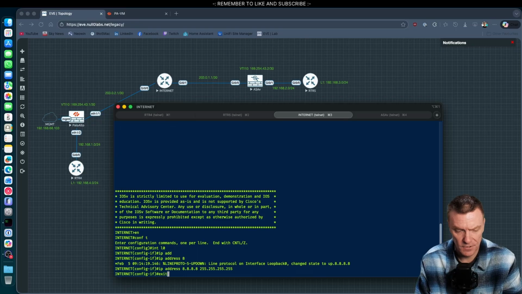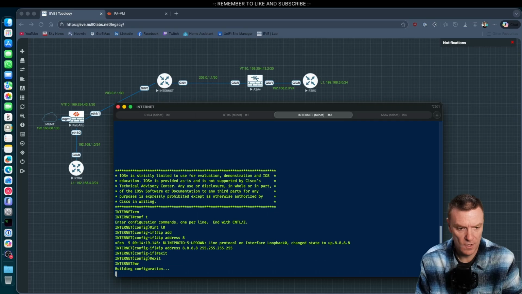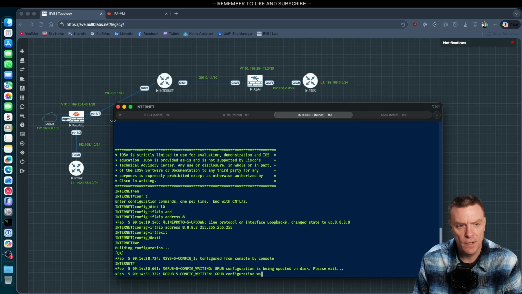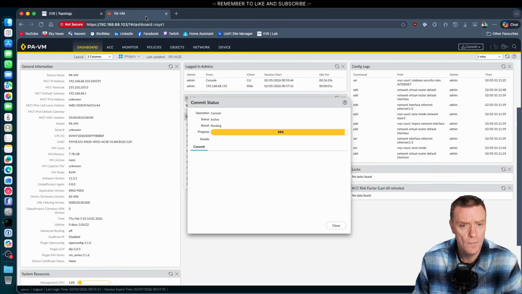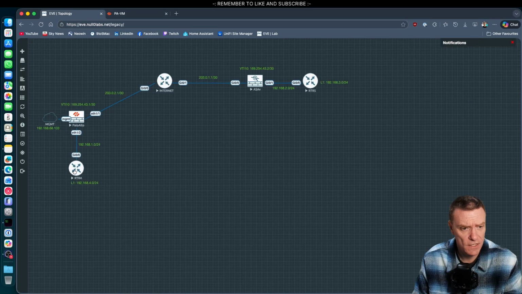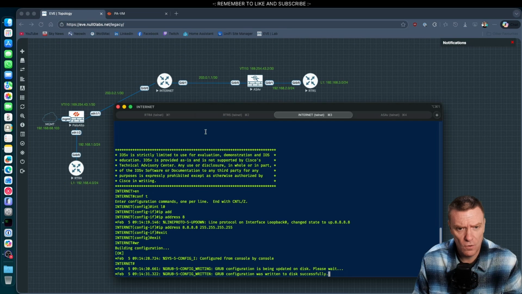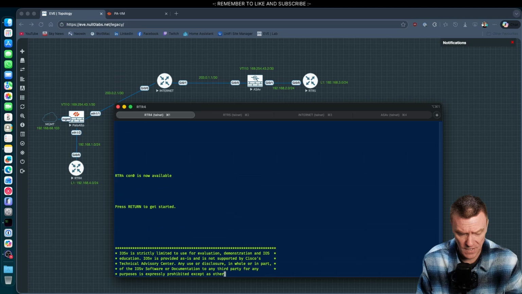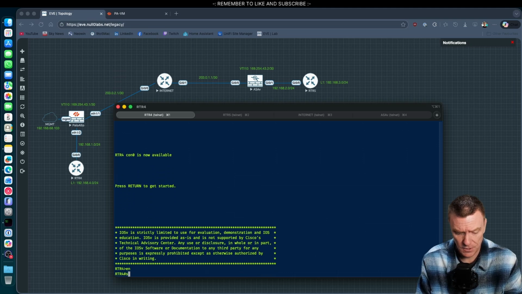That will be our simulated Google DNS address point. So traffic coming from the inside should be NATed to the outside interface, so we should be able to reach our test point on there to show that our configuration for internet access is all functional. And that's committing. So let's jump onto RTR4, and we should be able to do a show ip int brief.